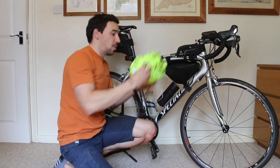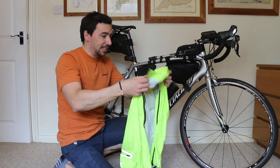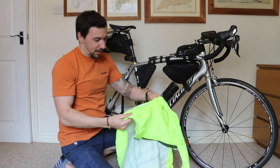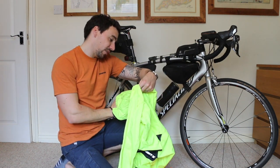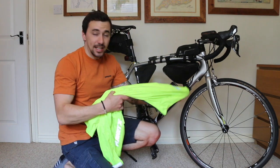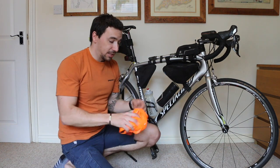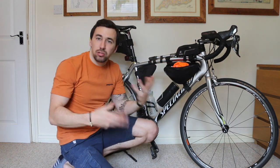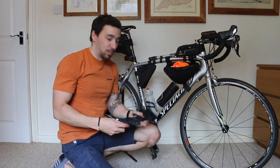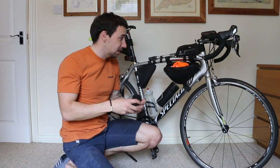Also in here is my rain jacket. Get a quality rain jacket — this is a Planet X Hydrosphere Core. There is not a jersey in the world that can keep you both dry and cool — it doesn't exist, so ignore that claim — but this did keep me very dry. If I put the rain jacket on, I take off my gilet and stick it back in, just rotating things around. I can also keep a set of longer-fingered gloves in this pocket, swapping them for my fingerless ones as needed.